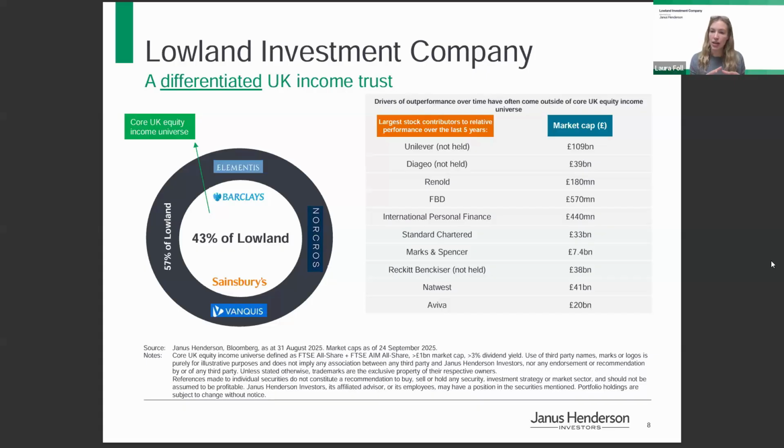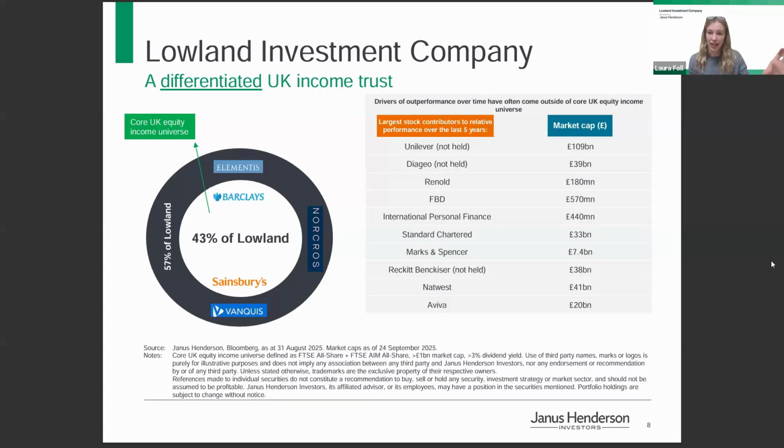what happens to UK base rates. Whereas for Lowland, if you drill down into the portfolio, roughly 55% of the portfolio sales of Lowland are in the UK, whereas that benchmark, that very international larger company benchmark, is more like 25%. So you could think of Lowland, if you wanted to think of it this way, as being about 30% overexposed to domestic UK. So that's why I spent that time giving the context that actually the UK economy is not so bad, that consumers and businesses have good balance sheets, because it matters for Lowland.